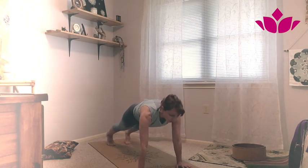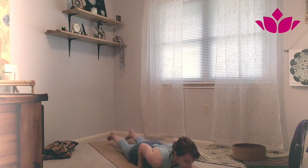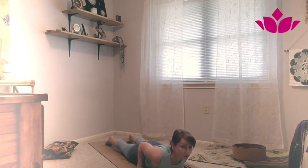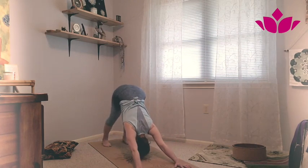From here, we're going to shift forward, elbows back. And lower down, nice straight line. Flattening down on the mat, press into the palms, lifting up and away. So, soft glutes, belly lifted, coming up, press into the palms. So the knees are still resting on the mat, you're paying attention to your belly button, and you're trying not to let yourself sink into the shoulders. Push the floor away, lengthen the head, up to the ceiling. Bring the heart forward. And then with your exhale, turning the toes, lifting up, down dog.